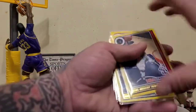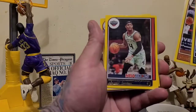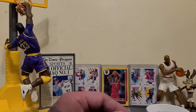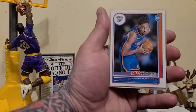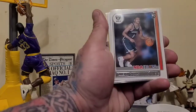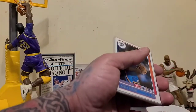So to recap, out of six packs, we got four yellow parallels, or base parallels. And again, out of six packs, one, two, three, four, five, six rookie cards. Cannot complain. And not complain at all.